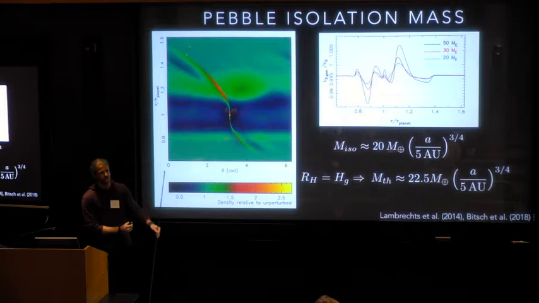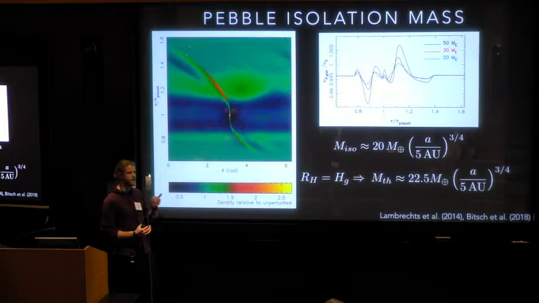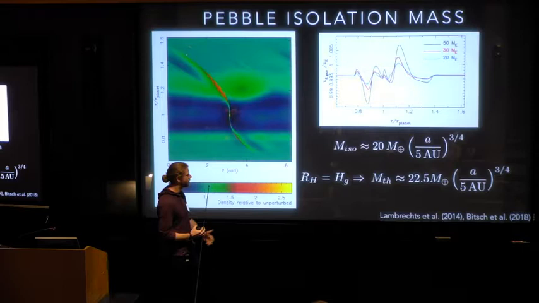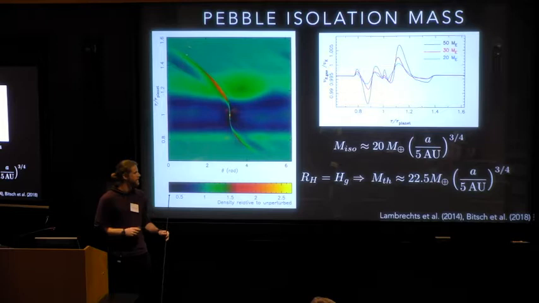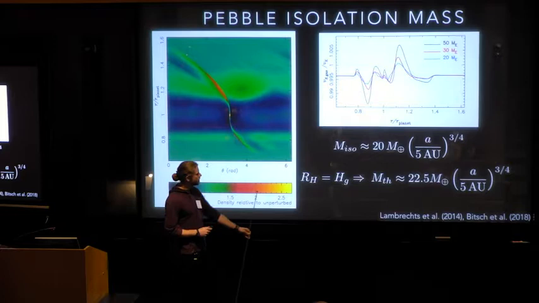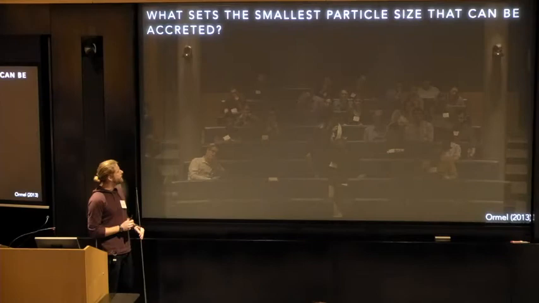And one thing that's quite interesting, as a few people pointed out, is this is quite similar in scale to the thermal mass. So the thermal mass is the scale at which the size of a core's hill radius is equal to the scale height of the gas in the disk. So if you plug those in and use the temperature profile that they used in that work, what you'll get is the same sort of mass scale with the same sort of scaling. Now, I will say that one reason we think this thermal mass would be relevant here is because this is a commonly invoked mass scale to open up gaps in gas when we're talking about gas giant planets. Bertram Bitsch sort of moved away from that interpretation in his work, saying that it was different physical effects that led to similar scalings, at least with semi-major axis. But I want to at least identify this mass scale here and come back to it, because it's going to show up in one second.